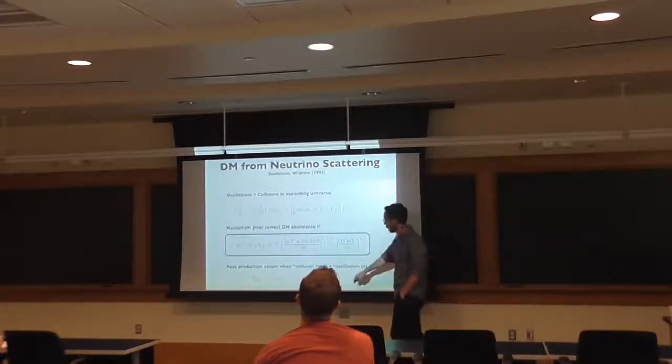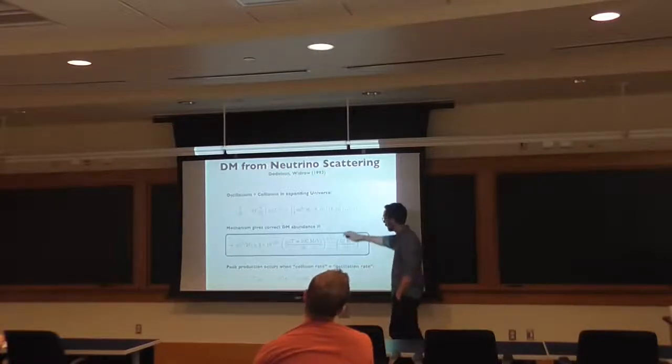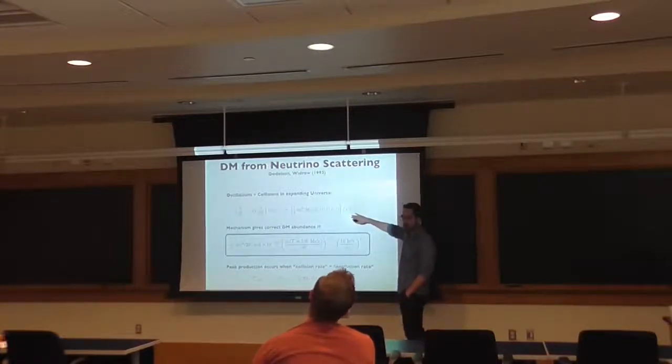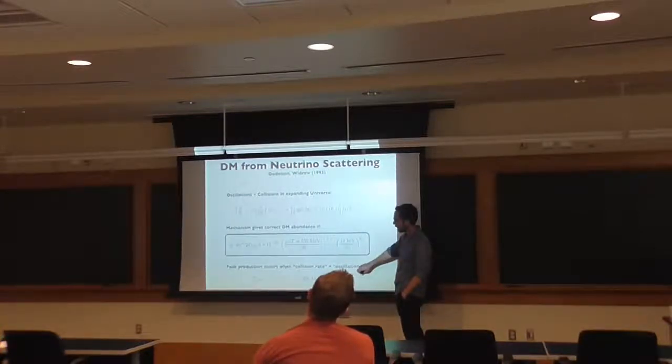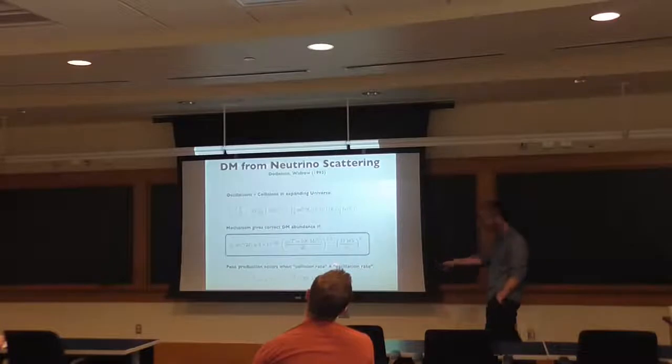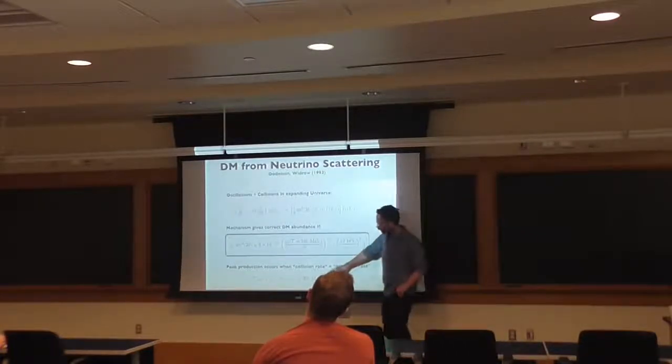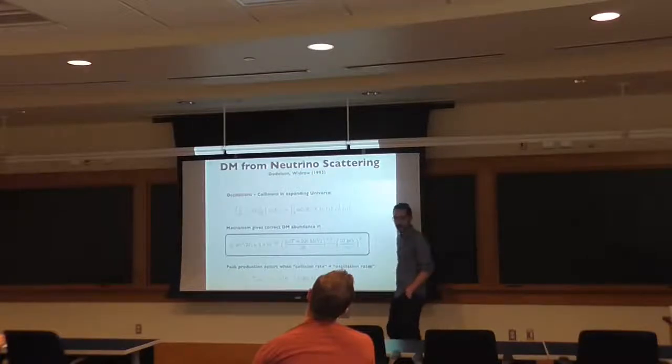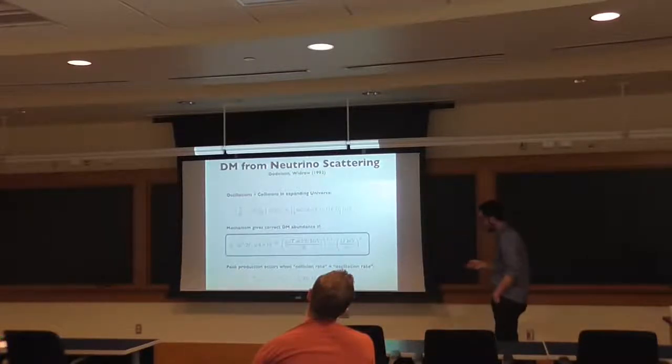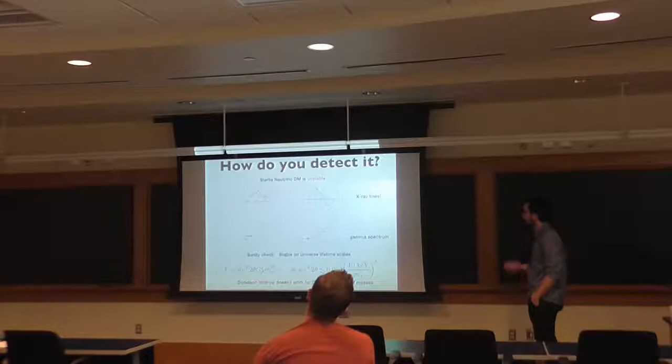The other important thing to say is, when is all this happening in the early universe? To do detailed predictions, you have to solve this Boltzmann equation. But for the peak of the production, you can get an order of magnitude estimate just by looking at where the collision rate and oscillation rate are comparable. And this happens at around 100 MeV timescales in the early universe, or temperature scales, I guess I should say.